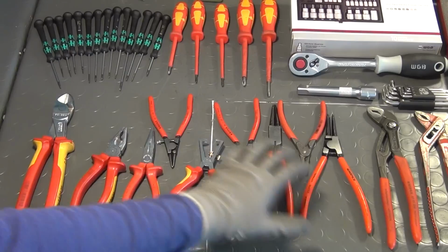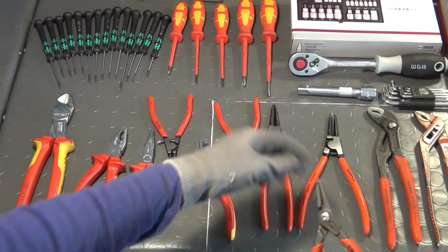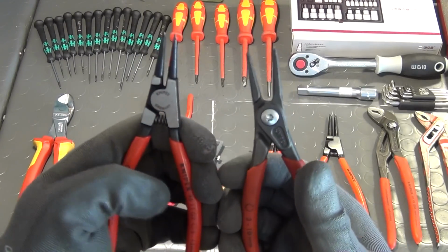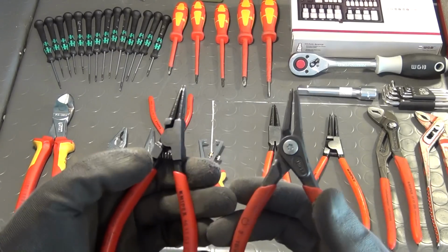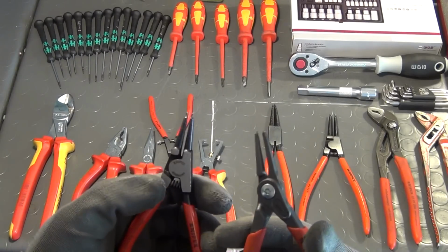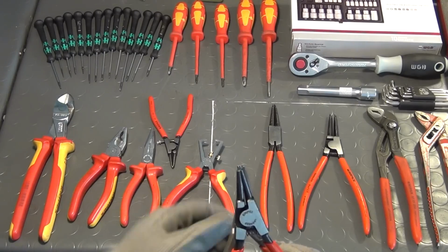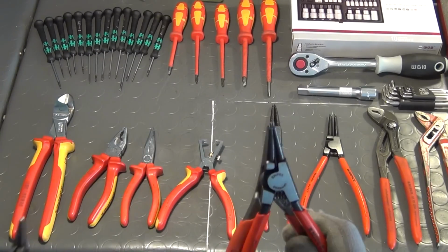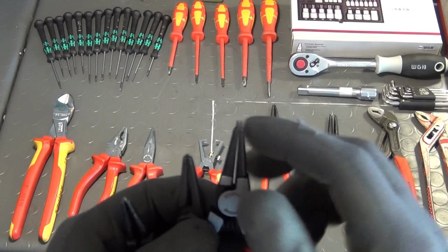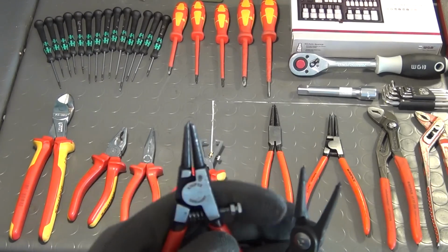The next pliers that we can see here is a range of pliers used for retaining rings. And you can see that there is, let's call it an old-fashioned and a more recent version of these pliers, even though these two here were bought within the last 5 years. This one is just a few months old. And they do a good job, but you really have to take care not to use them in a wrong way or to abuse them, because these little tiny pins that you see up here, even though they are forged pliers, they are not unbreakable.